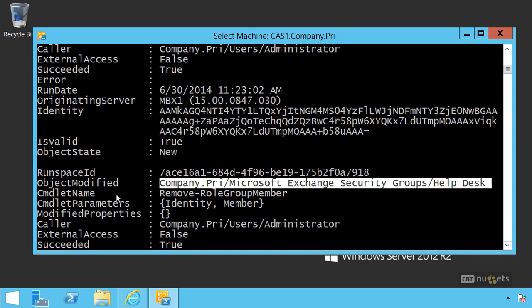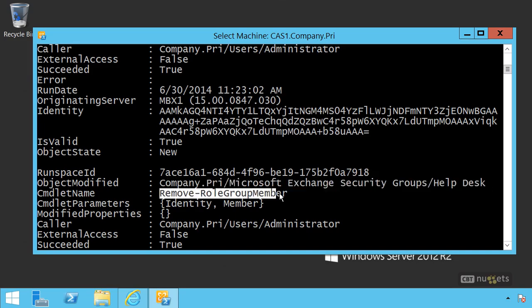What commandlet was run against it? Remove role group member. I think I was removing a user at this time. I was removing like Bob or something. So here's the commandlet that got run. And what parameters did it use? Yep, because I used identity, which tells what role group it is, and then what member I wanted removed from that. So those are the two parameters.